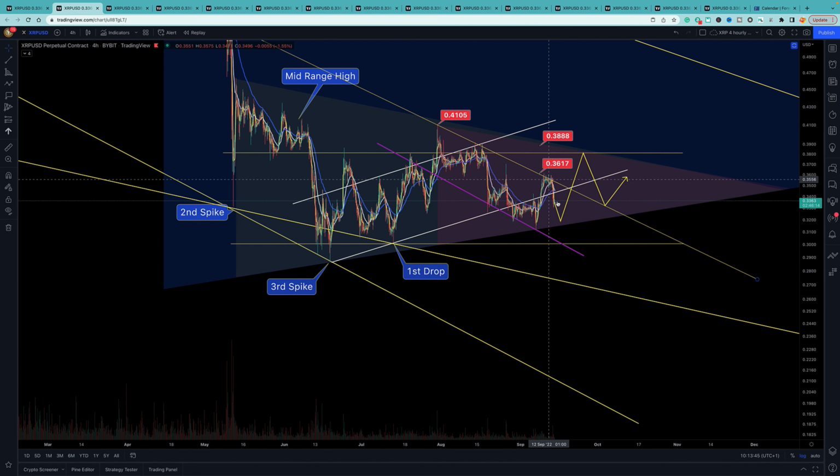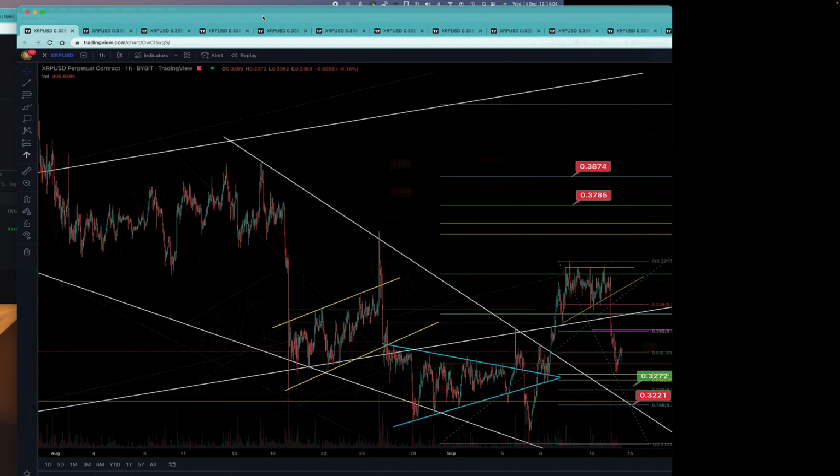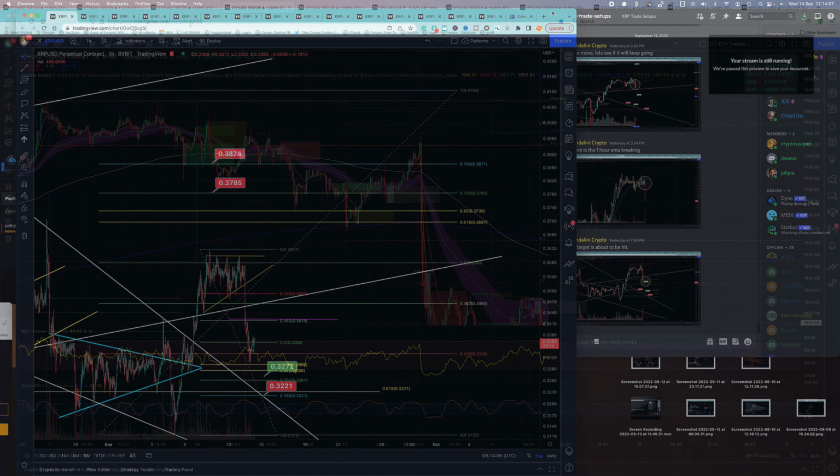We could be in for a bigger move sooner, but again, I think this will play out. So really what I'm trying to say is tight stop losses. Manage your risk here, because this is where it gets pretty volatile before it does its move. So that's me. I'm going to hand you over to Mihaela.